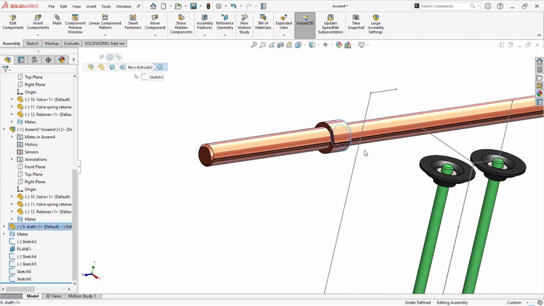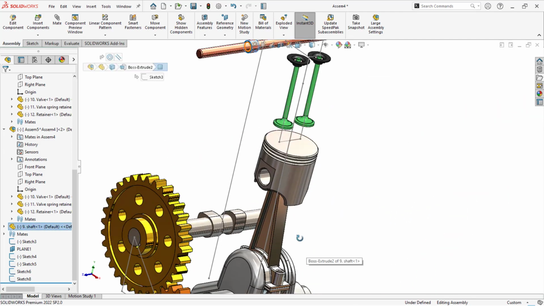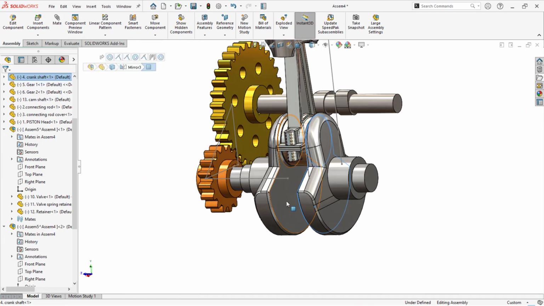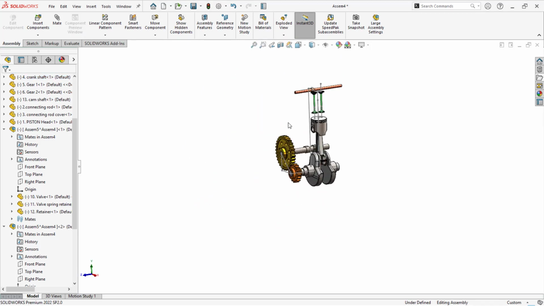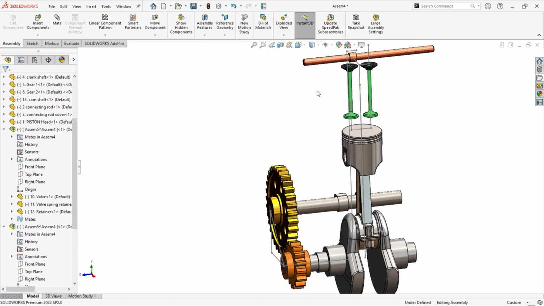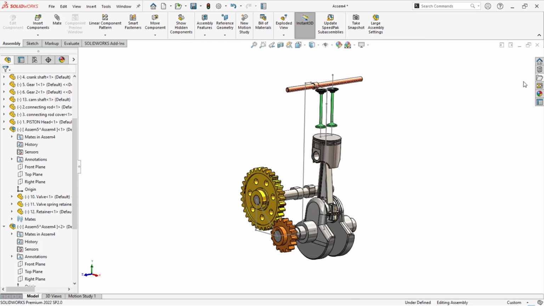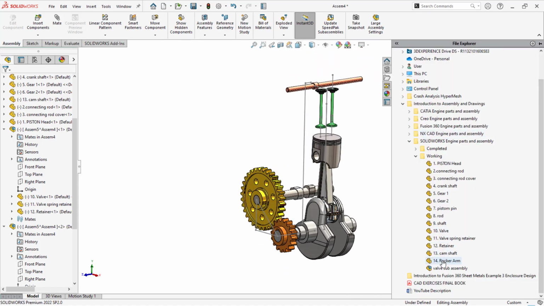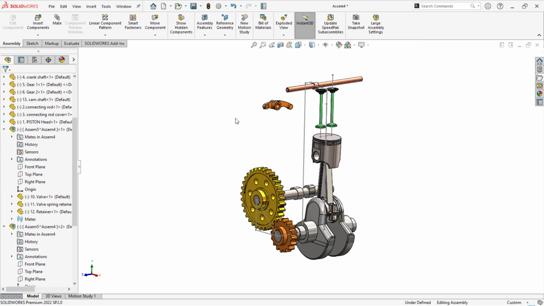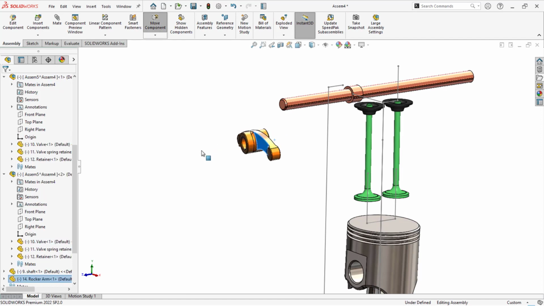So next, this particular shaft should be exactly with respect to these two width mate. I'll assign the same thing, because I need to place, oh, what are these? Let me just see. Yeah, rocker arm, it should be exactly at the symmetry. So now I'll rotate it.